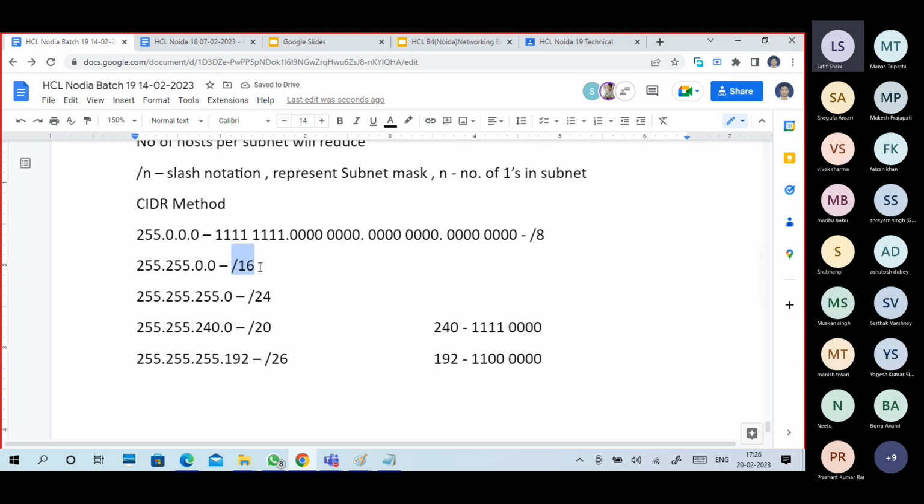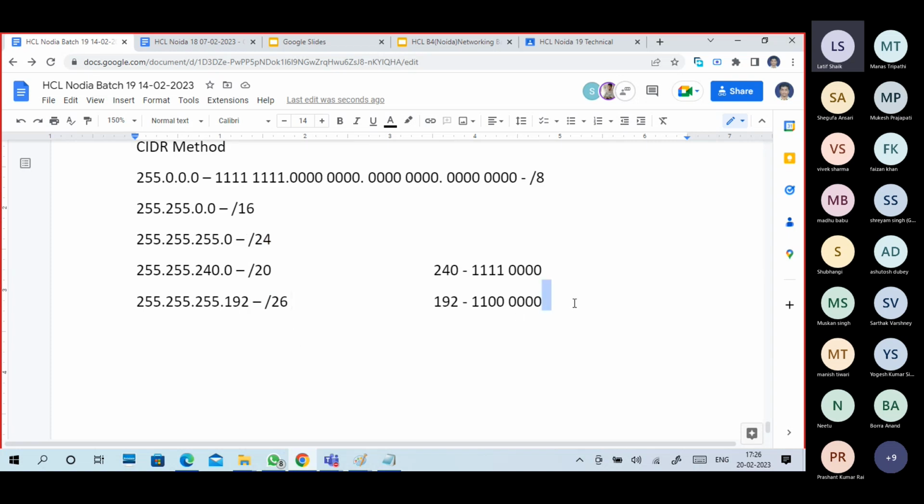When you see this kind of IP address in any network, for example, I will write one IP address here: 172.16.1.23/16. What does this mean? 172.16.1.23 is the IP address, and this is the subnet mask. That's the default; with 16 it is very straightforward. If I use 17, 18, 19, then definitely you need a calculation. So you can represent an IP address like this.